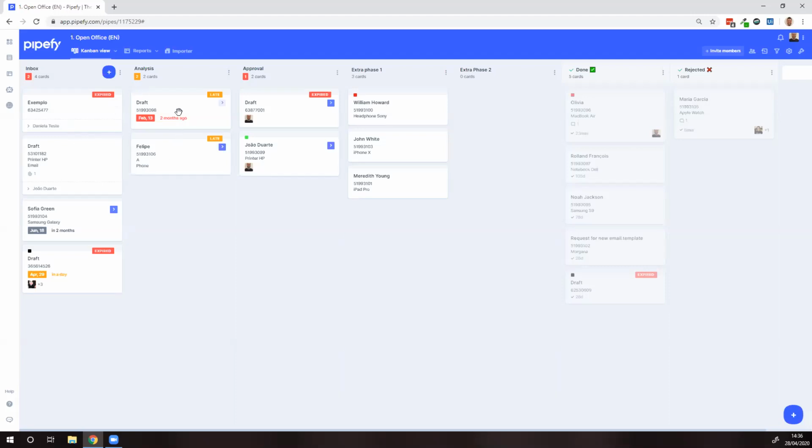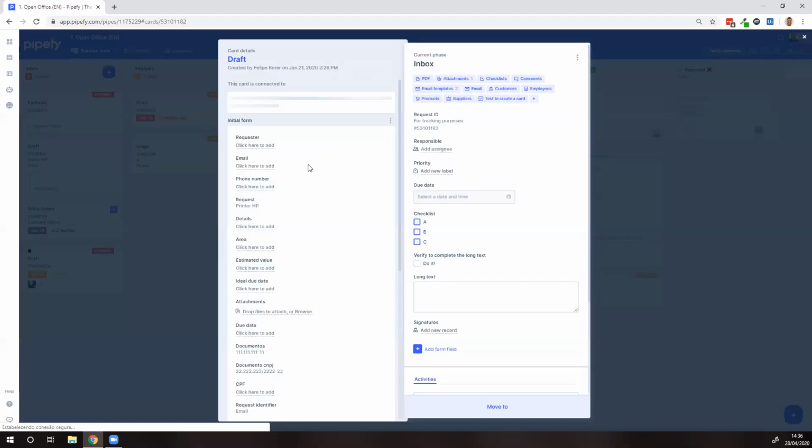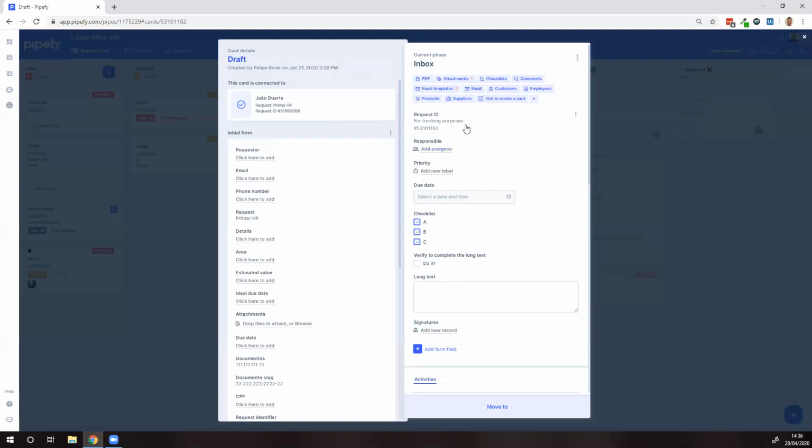When it moves to the second one, these steps are going to be completed by Rodrigo. So Rodrigo will be the responsible assignee in the second phase. And in the third one, it will be Felipe. So we can change that back to Felipe, and he will complete the third steps. If you have clear business rules that define your process, we can adjust them to Pipefy. But if you don't, it's like Felipe showed you. The 3 will be responsible, and the first one to get to the demand can start filling up everything else.